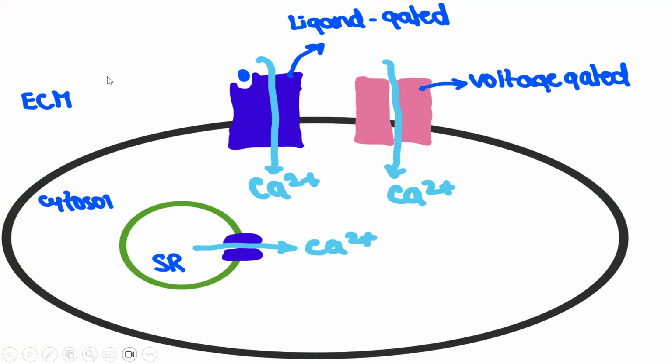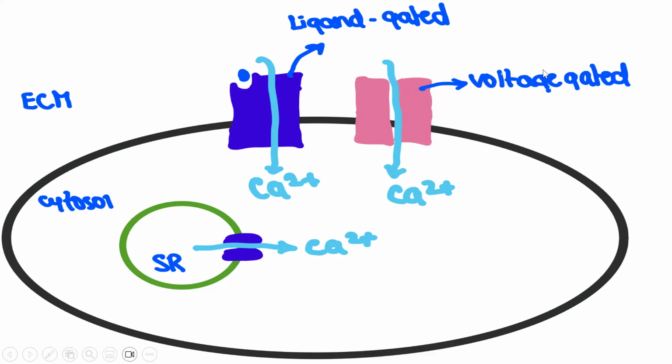Now, from the extracellular space, or the space outside of the cell into the cell, we have actually three types of channels, but I just drew two here. We have the ligand-gated channels, where we have a ligand, which is a hormone, a neurotransmitter, a drug, an ion. Anything that binds to a ligand-gated channel will open the channel and cause calcium to enter. So it's a ligand-gated calcium channel.